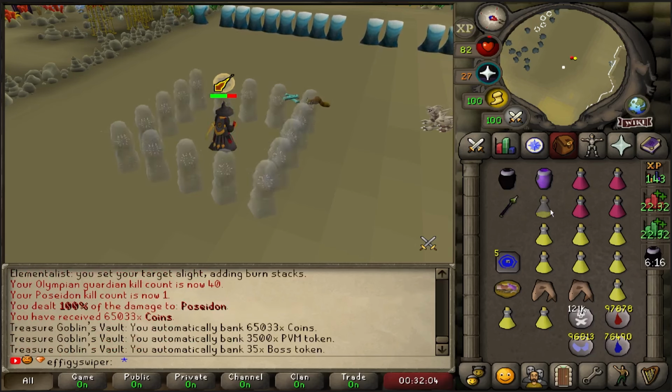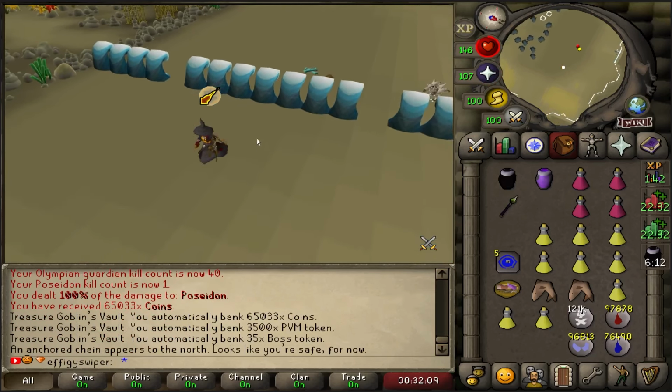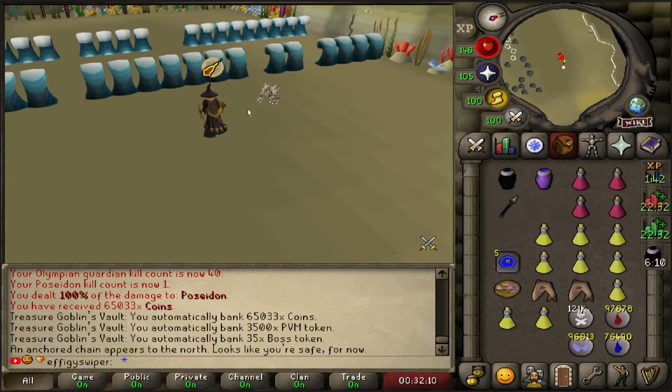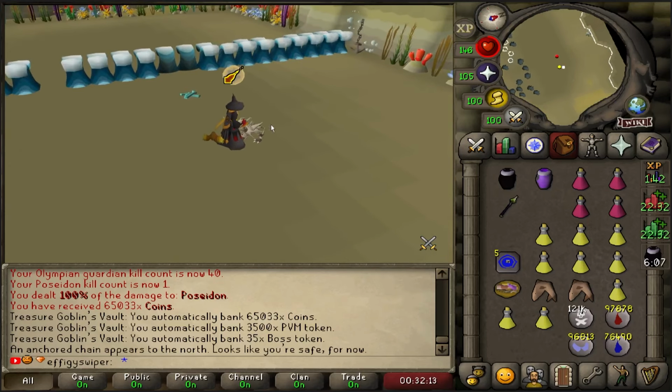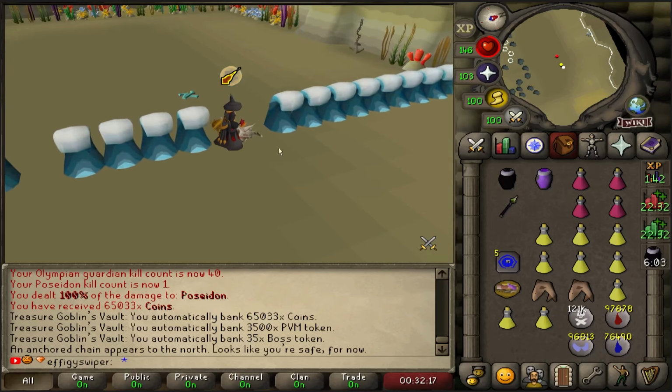Stop! I'm actually learning raids and you've interrupted me, so how are we going to fix this? You're gonna get over it. That's not the attitude I need. Sorry, sucks to suck. Okay, we'll talk about this when you get home.